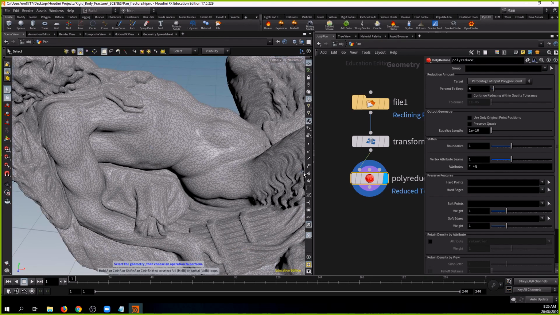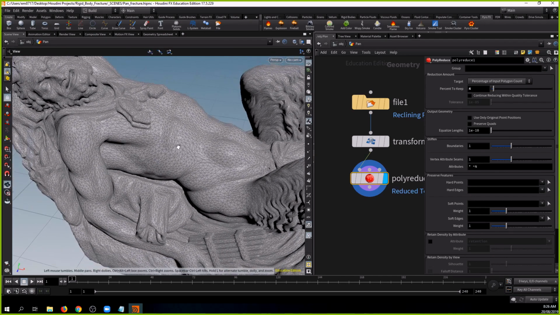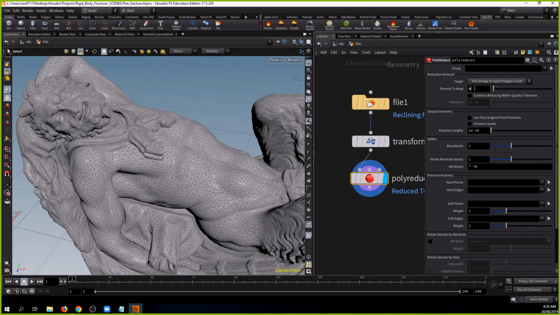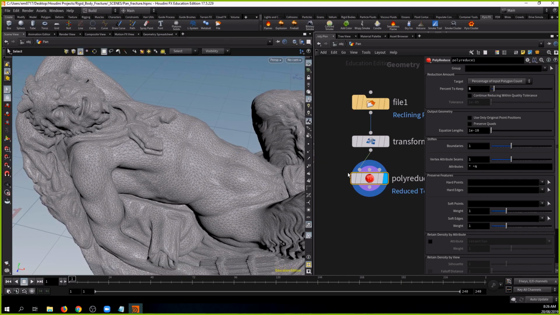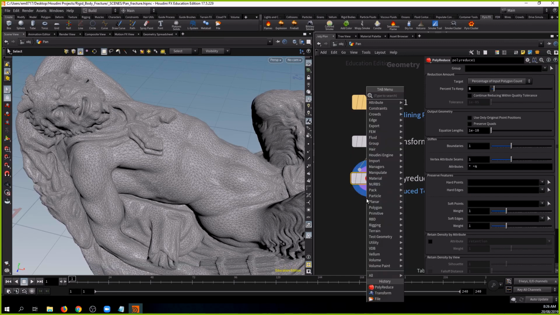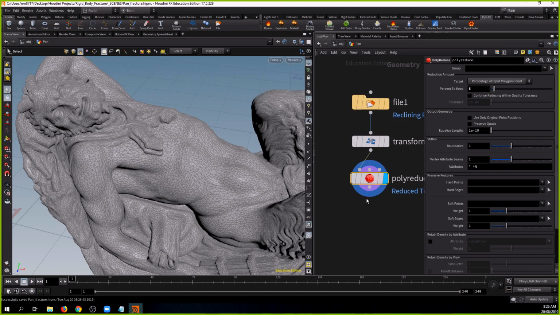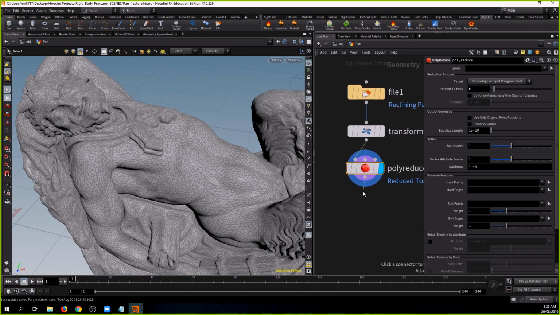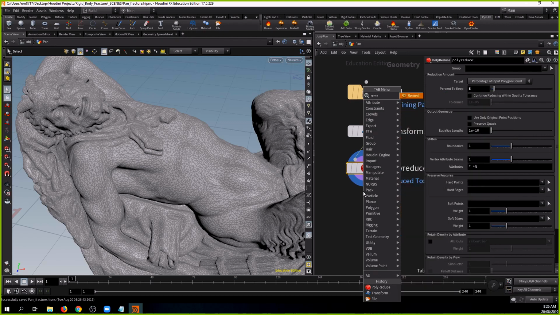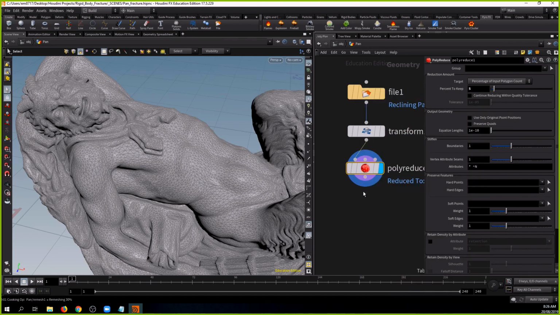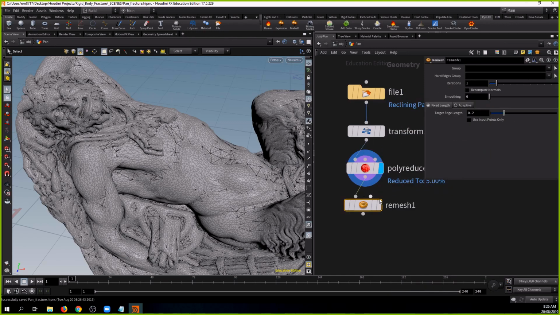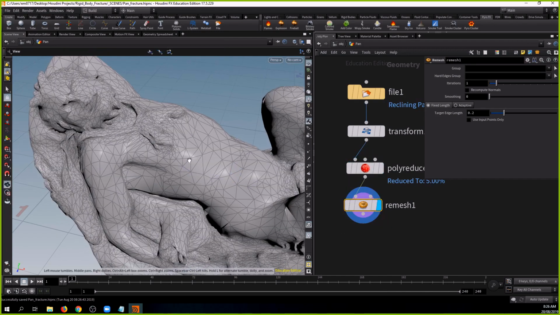The good thing about remeshing is I keep it kind of dense, like 5%, and then I go and remesh. I'm going to save it, because this processing that we are doing now might end up crashing. So remesh is, oh, that was fast.